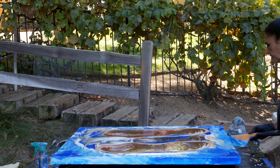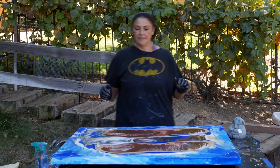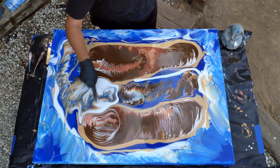Okay, I like the little spatula. I'll admit it, it's fun. Alright! Let's tilt it. Actually, this is really cool. It's kind of like swiped it in some places. I like that. It's beautiful. Okay. Now. Hopefully this is going to work. This is gorgeous in here. Right in there is so pretty. And this one, I love that. Hopefully that's going to spread out and have this on either side.